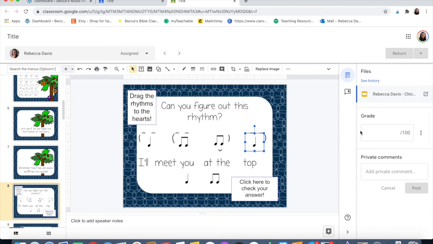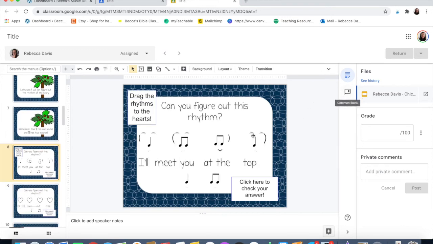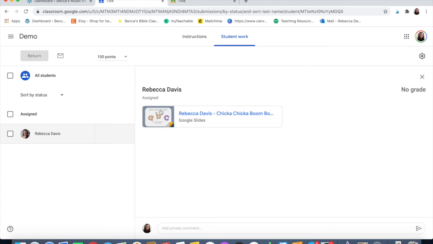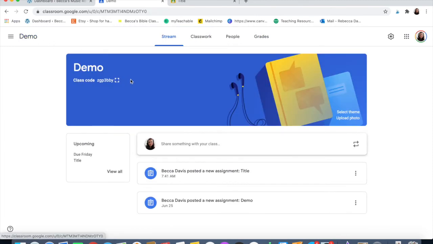And so then you can go through and you can grade it. You can put the grade in over here. You can add private comments. So if you're like, you should probably fix that. And then you can also do a comment. So like maybe if on this one they mixed it up, but on this one it was fine, then on here I could add a comment and I could say, hey, remember, ta is one noise, one sound. So anyway, you can also grade them down this column. So I can just type a grade in here if you would prefer. And I think that's all in that section.